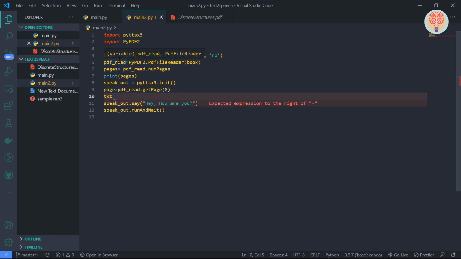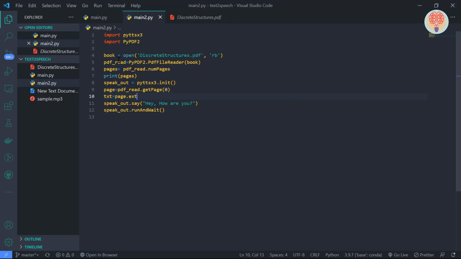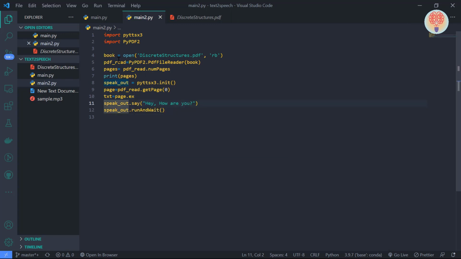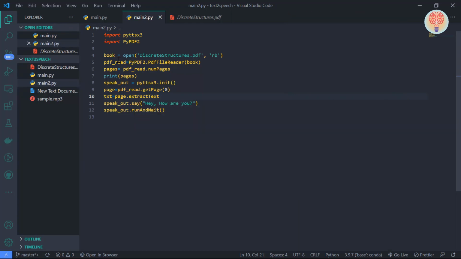So page, I'm going to call this page variable dot extract text. It's going to be a function.